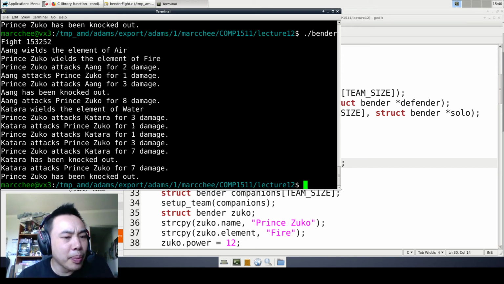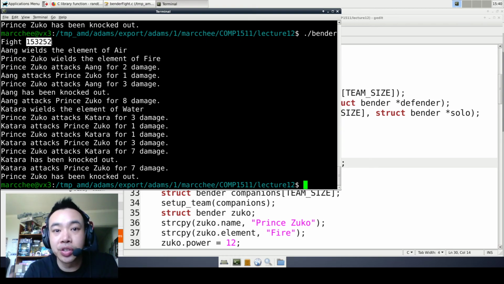So you can kind of see how, if I have the random numbers in there, I'm getting a different kind of performance out of this, just using different numbers to seed to pick up a different sequence of random numbers. One thing that I'm not getting clearly is actually who's winning and who's losing here, because I see here that two people have been knocked out, but it's not actually clear that one of the teams actually won in this case because they actually have some people left. So we could actually add some code to that to say, let's say who won.